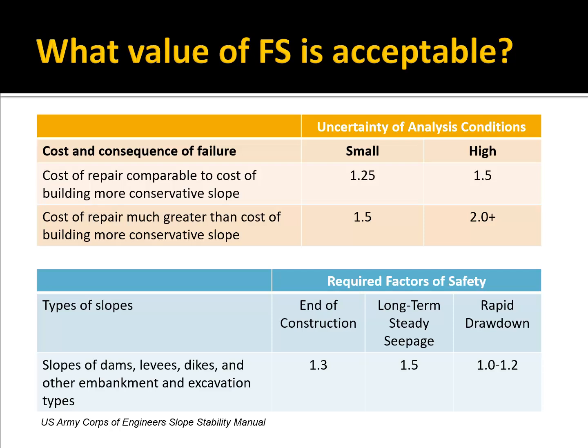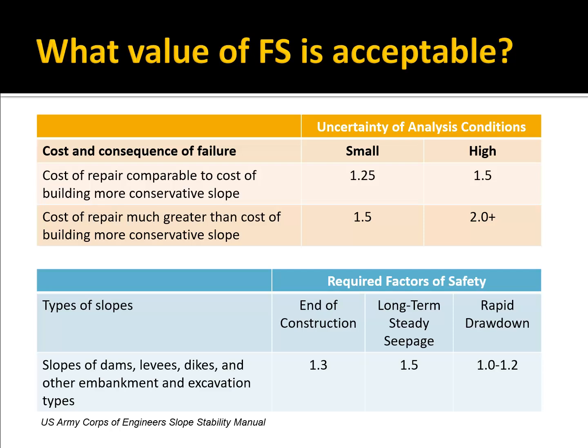Now, why do these vary? End of construction, 1.3. That's a relatively short period. If it fails, maybe the reservoir is not likely to be full, but it's over a shorter period. Long-term steady-state seepage, that is the longest term and most likely condition, and so you want to be a little more careful there.